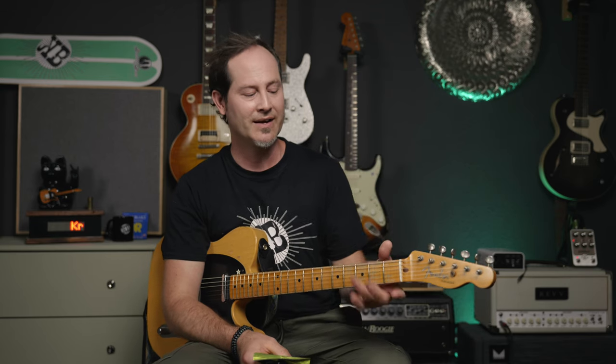Even though I prefer 10 to 46 gauge strings, because the gauge just feels right, I don't mind a little less tension on the wound strings, because I tend to bend a lot and do little subtle things, and it just feels more natural with round core. So I do prefer that feel of it. Also, if you bend a round core string, it doesn't feel like it's stiff right away. It feels way more linear.